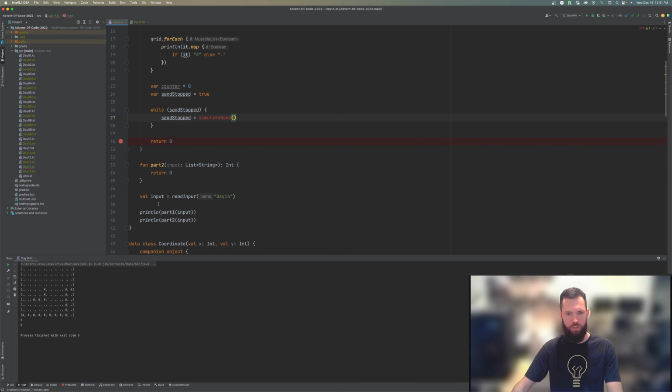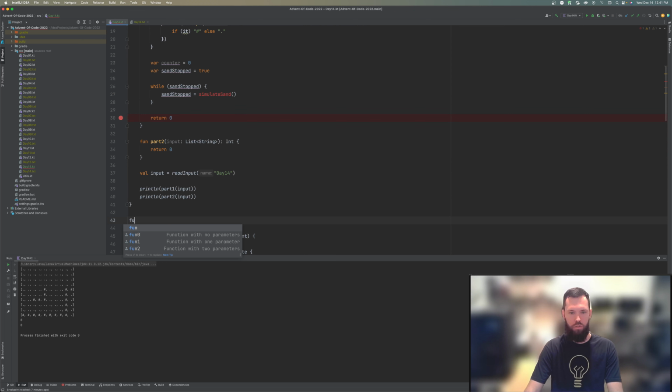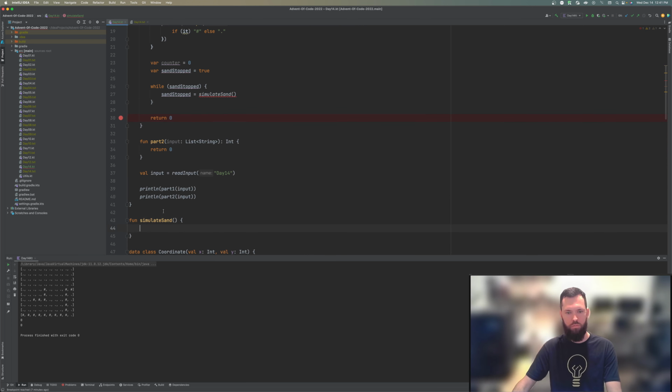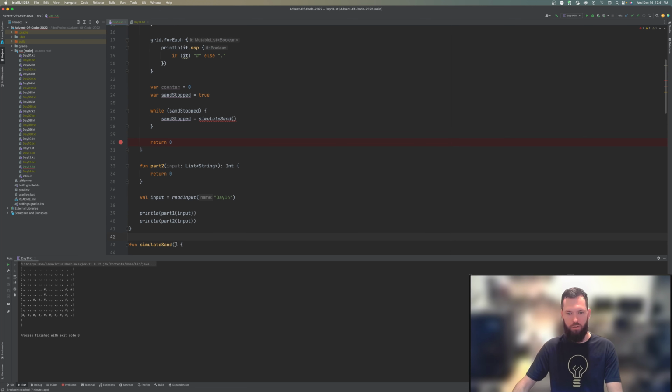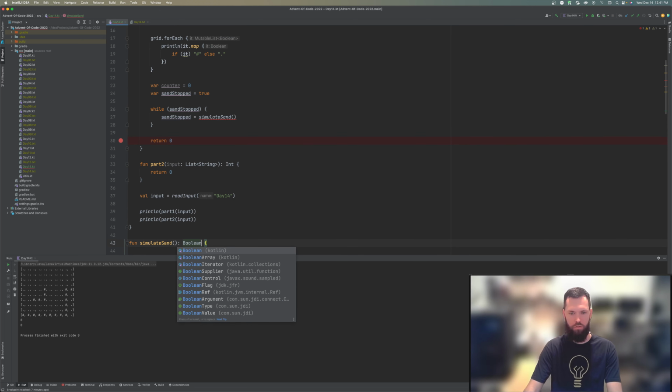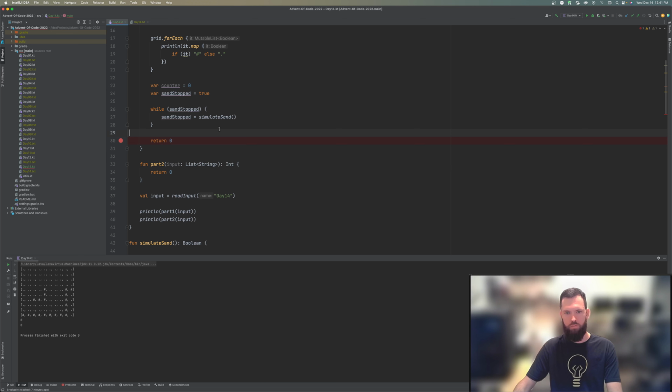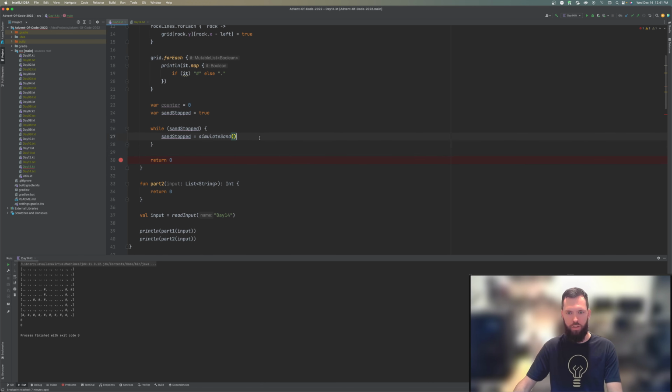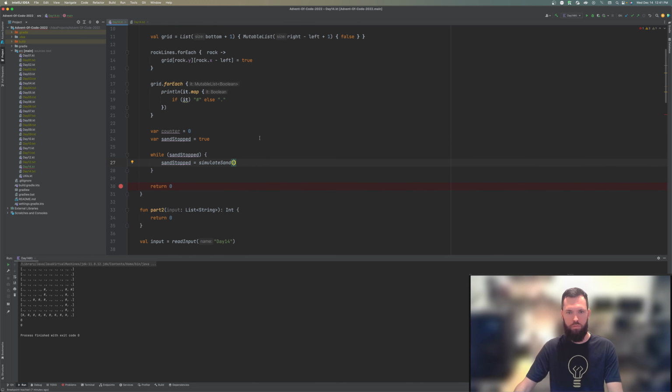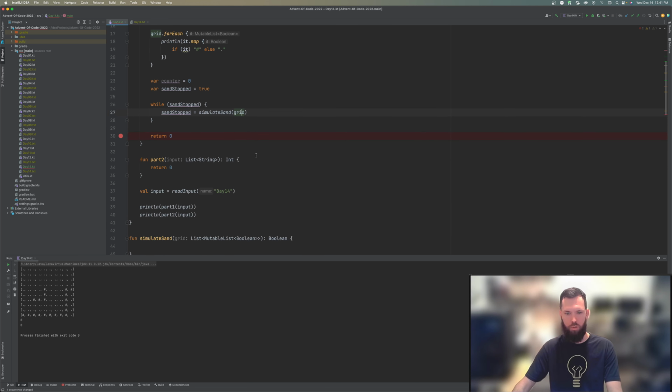That could be a function. From that, that'll return a Boolean. And we will pass in our grid. Like this. Oh, we don't put it there, we put it here. Okay, add our parameter.